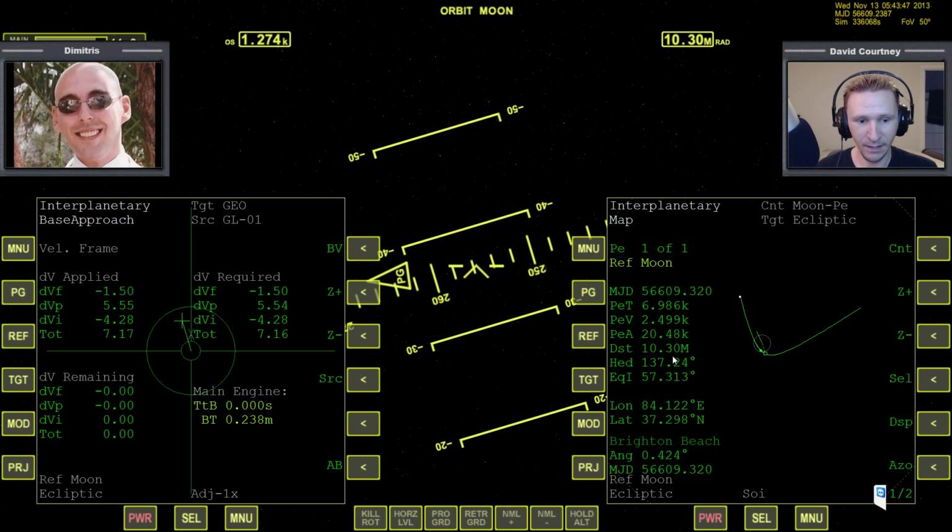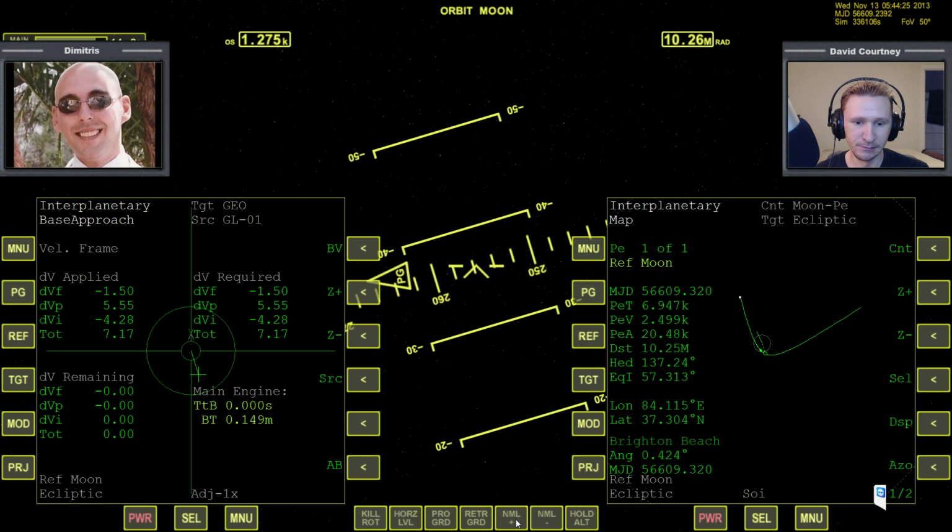Now you can see on the right side, we have the periapsis at almost 20 kilometers. It's 20.48, and we have lost some of the angle here at Brighton Beach, but that's okay, because by the time we arrive at periapsis, make the burn, and do another orbit to get to the base, the moon will rotate very slightly, of course. The moon takes 27 days to rotate, doesn't rotate as fast as the Earth, but that very slight rotation would make the correction by itself.